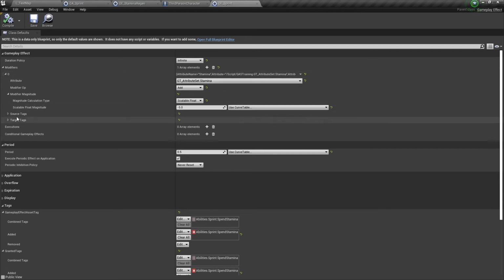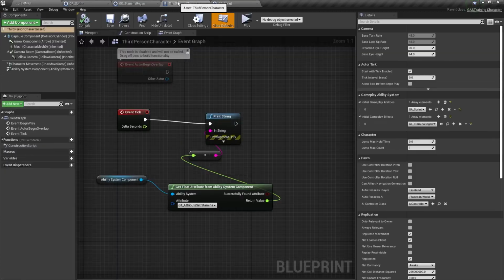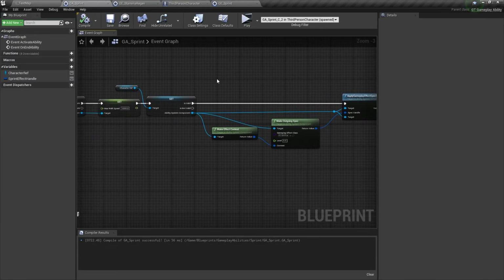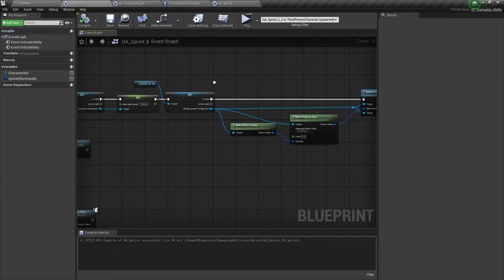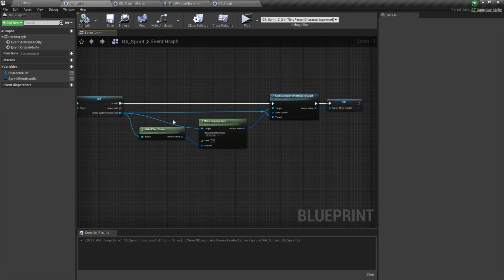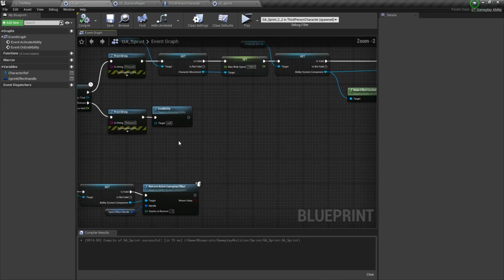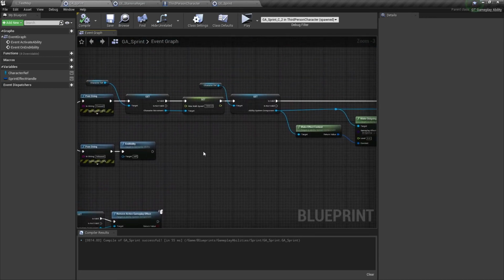And then we can check inside our sprint ability. Instead of doing this modifier, we can create a custom execution that calculates this value, and if our... Oh no, never mind. We can create a listener. I was already thinking overboard. My bad. So let me show you how it works. After setting this up, okay, yeah, let's go ahead and create our listeners of our stamina inside our character, and let's see how we can cancel this ability.